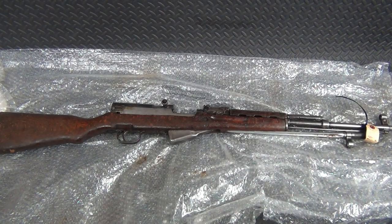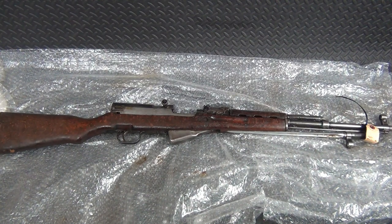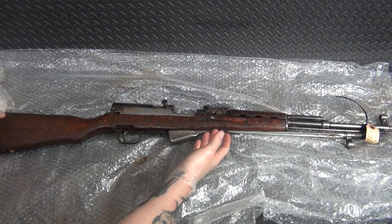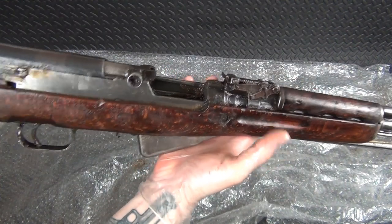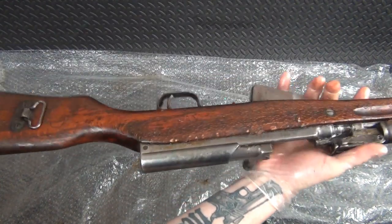What is going on guys? Welcome to my little before and after refinishing a $250, really rough shape SKS. This is a Chinese SKS. This is the before — I'm shooting this right after the unboxing because I'm immediately going to start working on it. This thing is just in ridiculously rough shape.